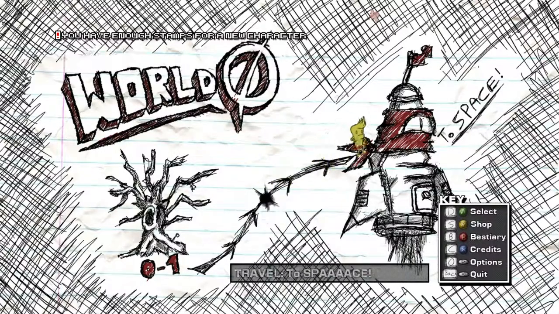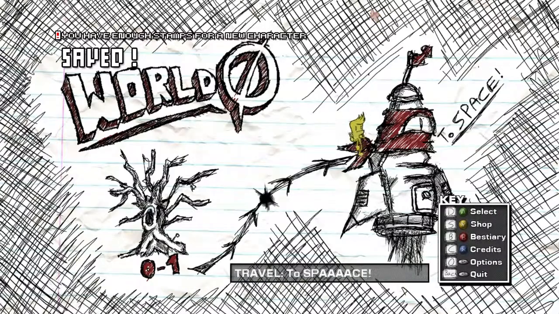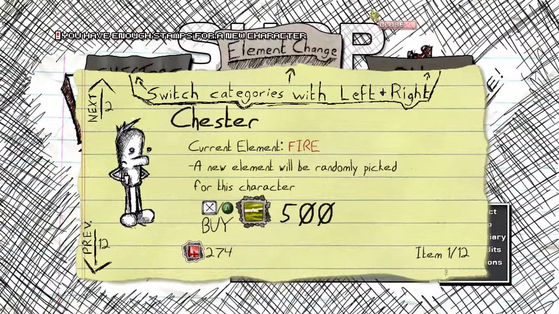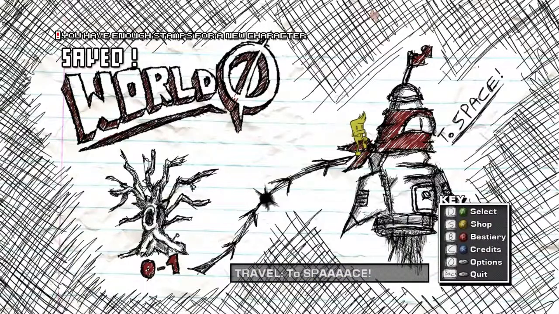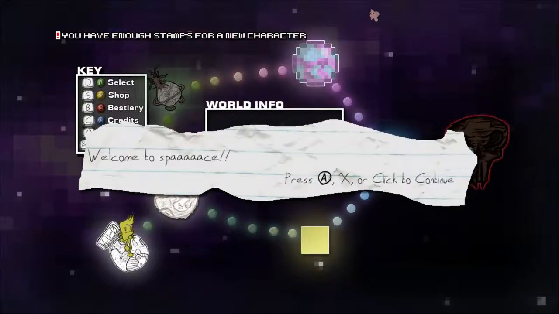So let's do one more for the fun. So, but just on Chigami, can I buy another one? Shop. Nah. Can shop. Bestiary. Alright. I can, but I need... Did I buy it? Nah. Alright, welcome to space. Enough stamp for another character. Cool.